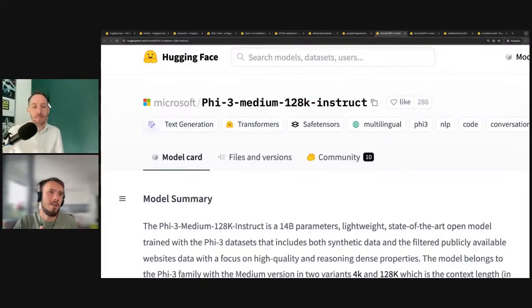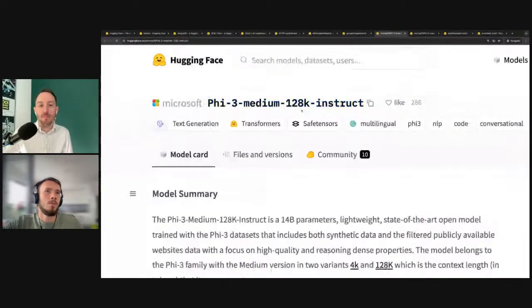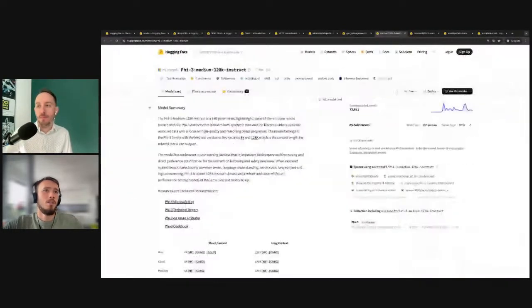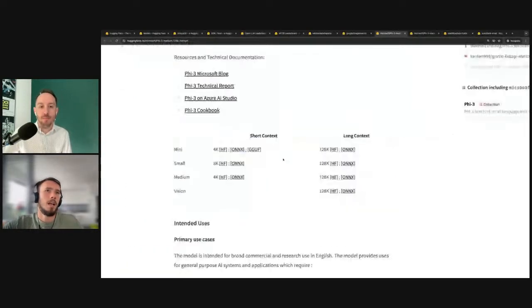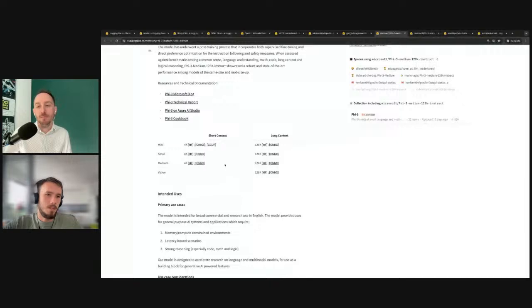As you remember, last year GPT had 8K, so only 8,000 tokens. Right now we have open source models that are free that have over 100,000 tokens. So you can literally put some books in here and it will be able to read them. And Microsoft prepared it for us in different formats, which is really cool, for Hugging Face, ONNX, GGUF, and other formats. So basically, it means you can run it on many different types of software.